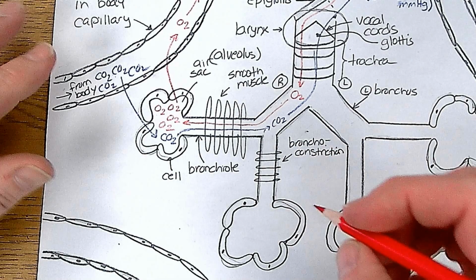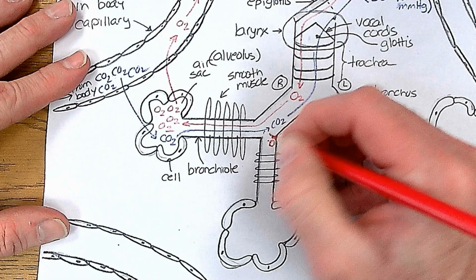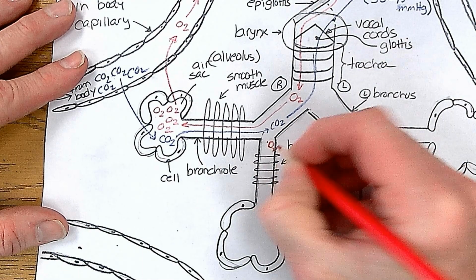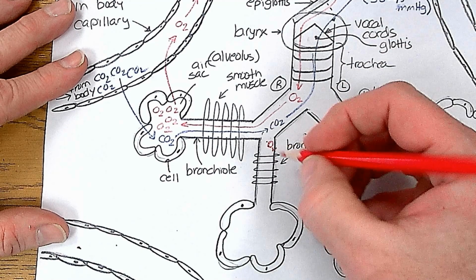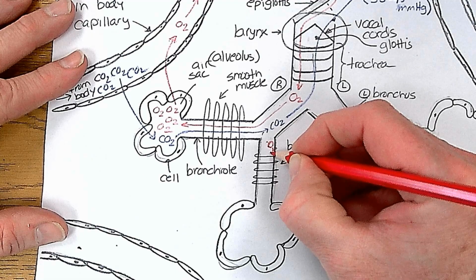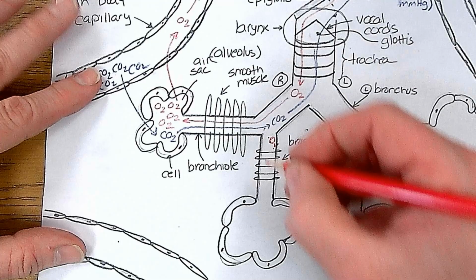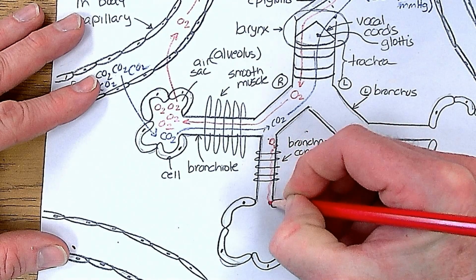So here we'll keep O2 over here in the corner. These colored pencils keep breaking on me, okay? So the O2 that you inhale is going to end up here. Now the problem is it should be able to get to the alveoli easily, but it can't because we have bronchoconstriction. So I'm going to put like a wiggly line here, okay?